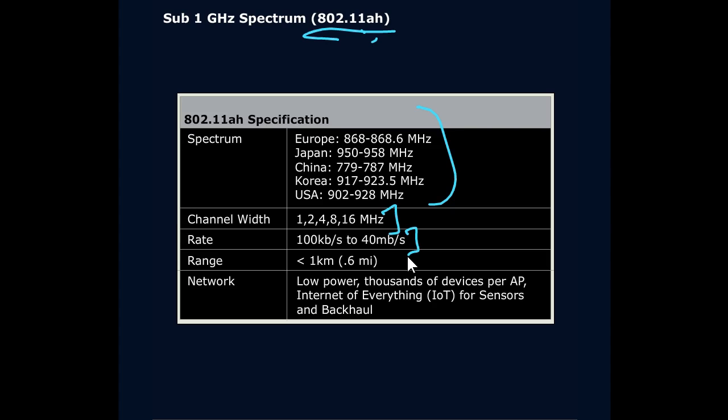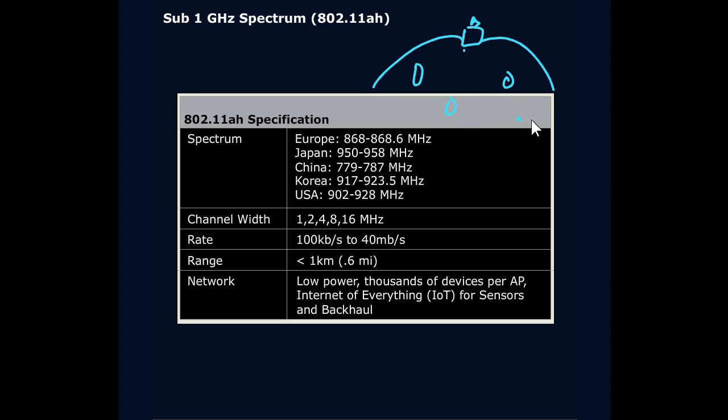Distance — not bad. Less than a kilometer, but still able to occupy a fair amount of range. Those low frequencies have good penetration and decent distance. What we see is that this thing is really designed to support an Internet of Things configuration. What we expect is to have an access point providing an umbrella to allow all sorts of different devices to communicate, which can then go to a sensor device used for management. Maybe it allows for Internet access and can be managed through the cloud.